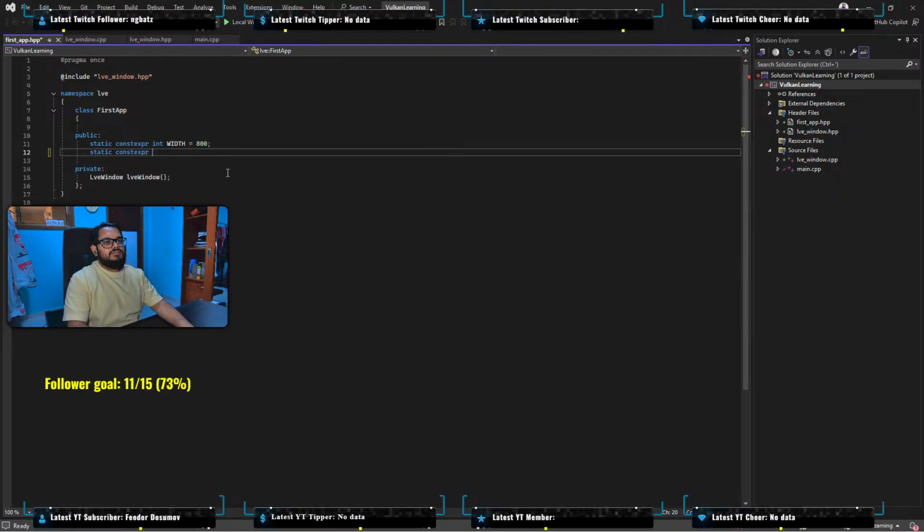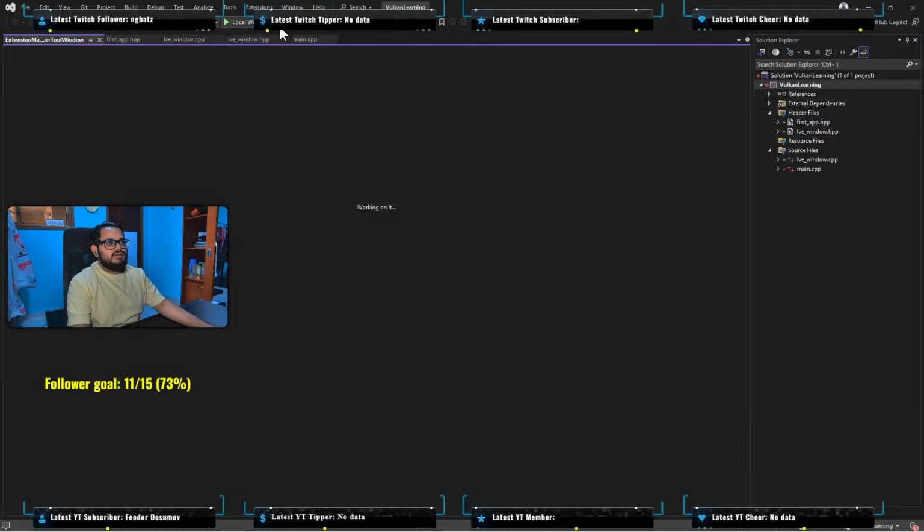Not at all loading. Startup, const. Okay, now that I've disabled all of the Copilot stuff, let me try re-adding the Windsurf.